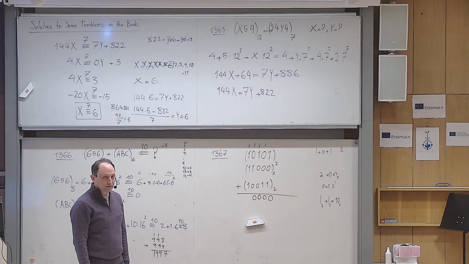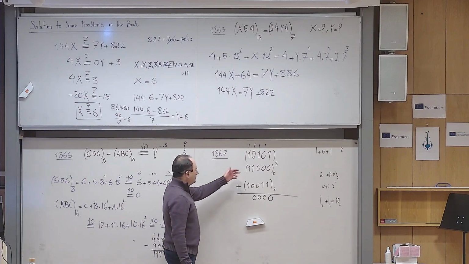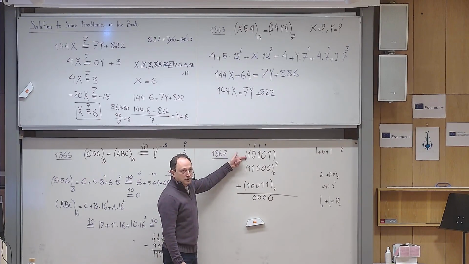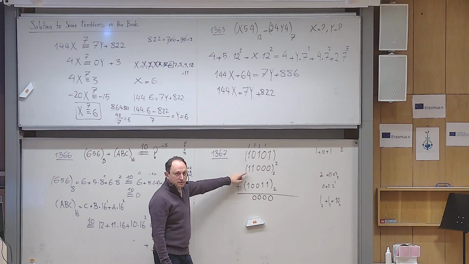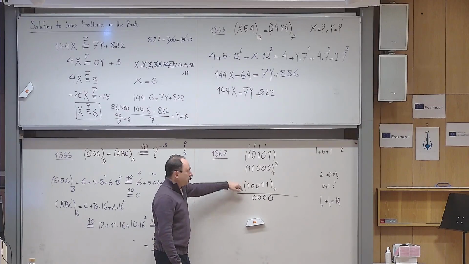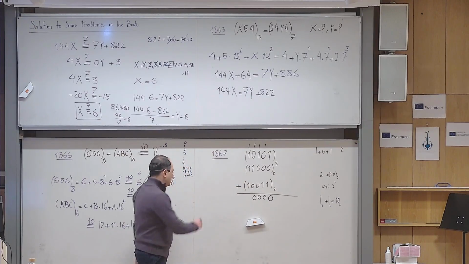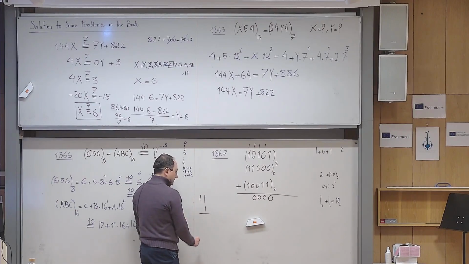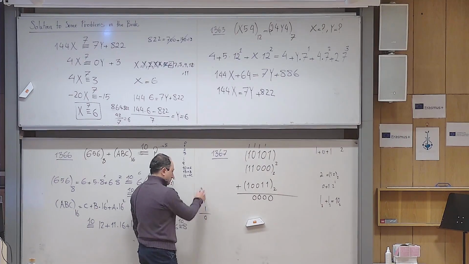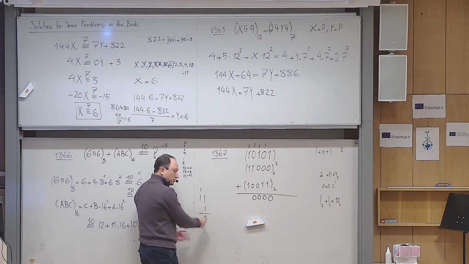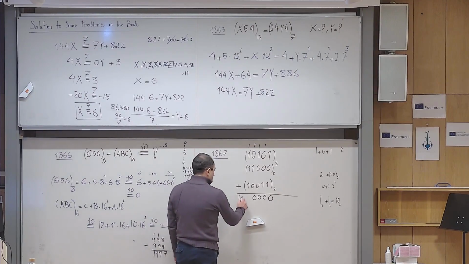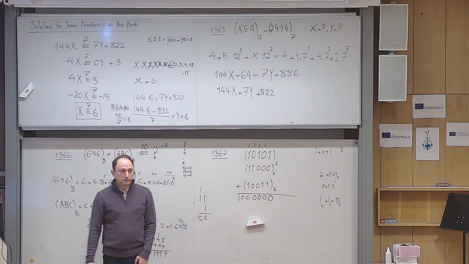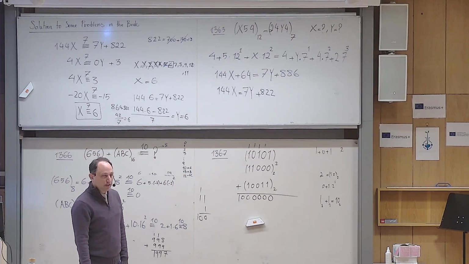1, 0, 0. Why? Because it's 4. Yeah, so 1 plus 1 is what? 2. 2 is 1, 0. 1, 0 plus another 1 is 1, 1. 1, 1 plus 1 is 0, 1 here. Yes? But you cannot write 2. 2 itself is also 1, 0. So this means 1, 0, 0. Yes? Understandable?